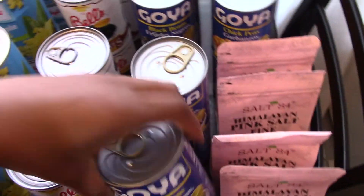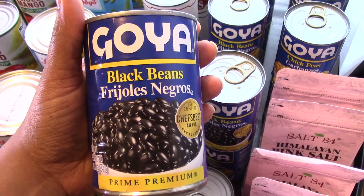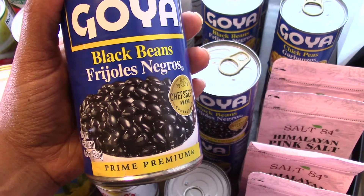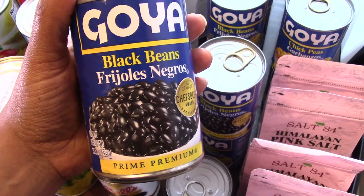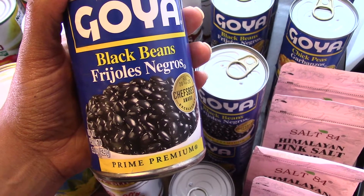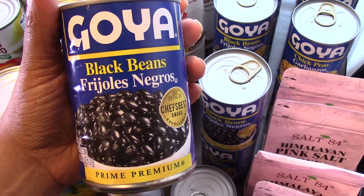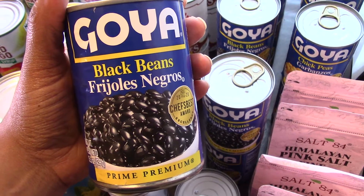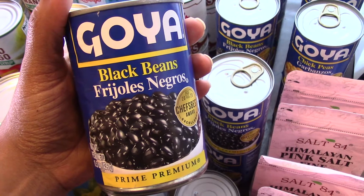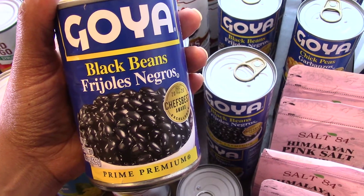Then I picked up 10 cans of black beans. This is a must-have. I like to go for the canned ones because if something kicks off, I don't have to worry about using a lot of water to cook them. For those who may not have a generator, how do you plan on cooking your beans if they're dried? If you don't have a portable gas stove or a Dutch oven to cook your beans, you need to stick with the canned goods. I do have a portable gas stove and a solar generator, but I don't want to be using my energy toward something I could have handled better with smarter choices.